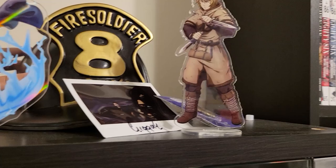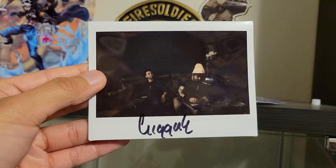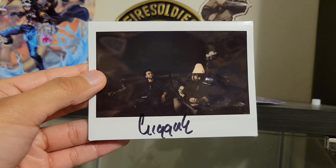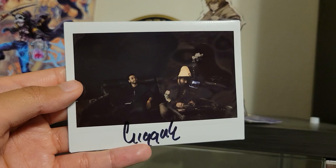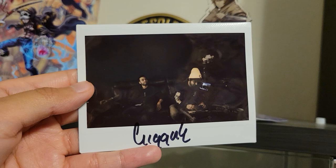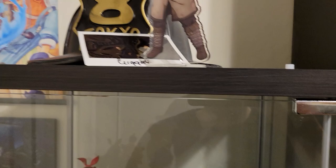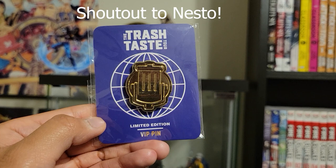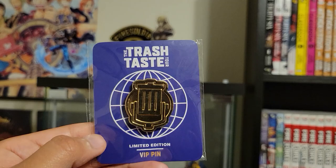I did have a One Piece straw hat here as well, but it's in a different room right now. Here's another cool thing I got from the Trash Taste live tour — a picture. It's a little dirty right now. That's Joey the Anime Man on the right and Gigguk on the left. I love this picture — a really nice piece of memorabilia from being able to go to their live tour. It was such a sick experience. They were hilarious and just some of the people that inspired me to do the stuff I'm doing now. I also got the VIP pass — a little gold limited-edition Trash Taste pin — which is really freaking cool.